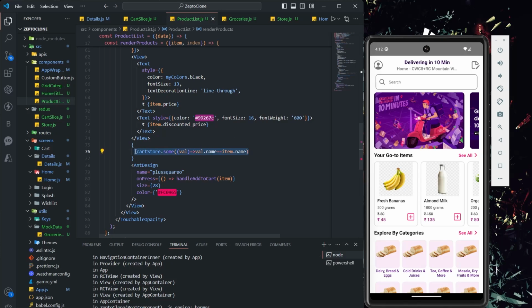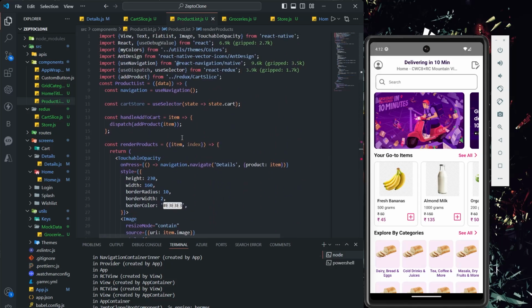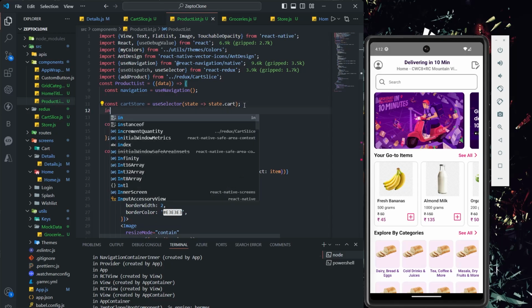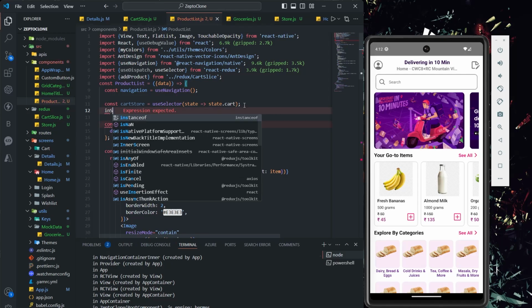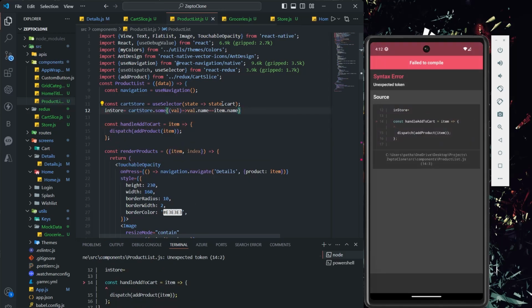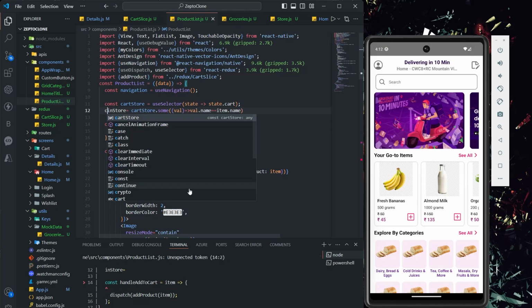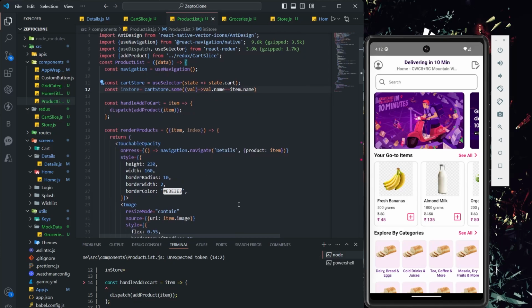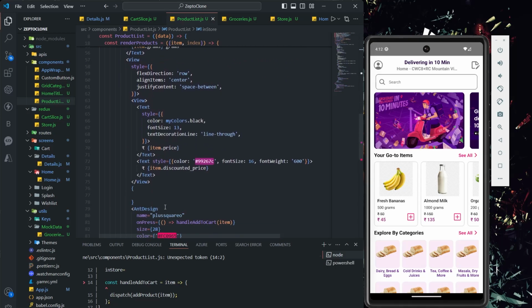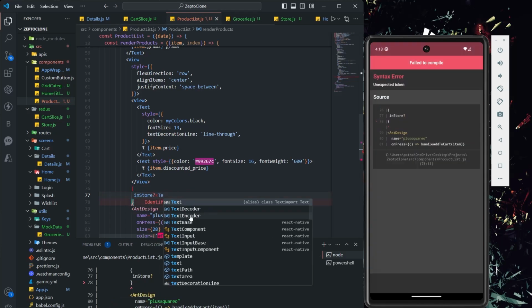In fact, let me do one thing for easy way. I'm going to store this in store. So this will give me what are the elements are there in that product, and in store that time I'll say text.